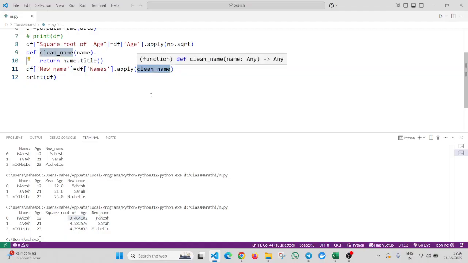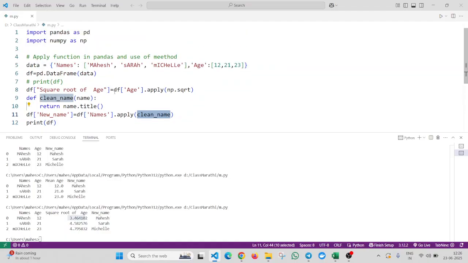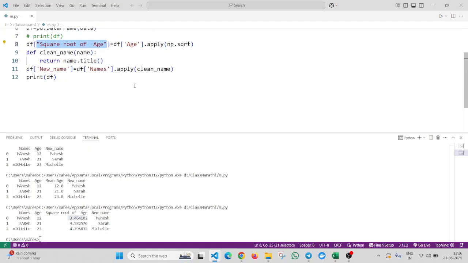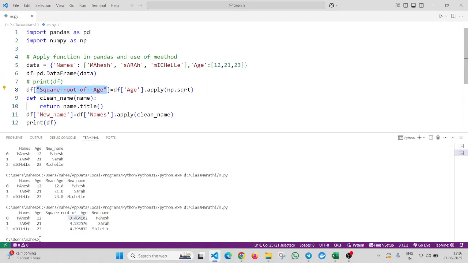Here I use apply, and we studied how to make a new column. So this is the format of creating a new column. So this is pandas data frames, and we learned a meaningful lesson: how to use the apply method and how to create new columns in a pandas data frame.